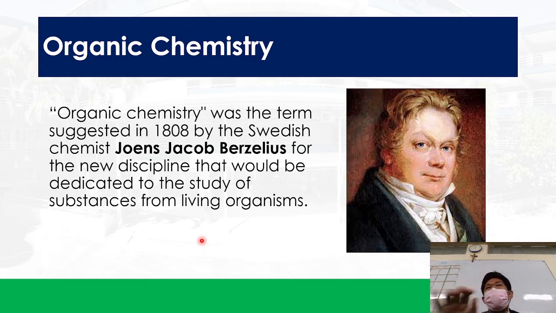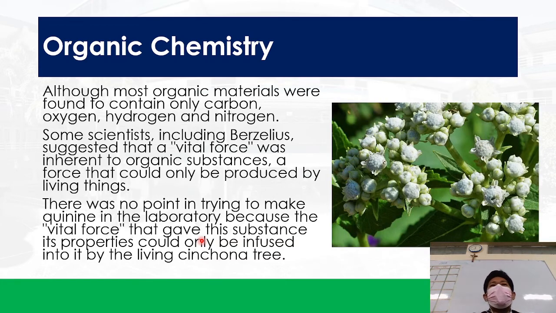But there was this problem. Although most organic materials were found to contain only carbon, oxygen, hydrogen, and nitrogen atoms, they could not be synthesized in the lab. Humans could not make them artificially. So they thought that there was a vital force responsible for giving these organic substances their properties, which are produced by living things.